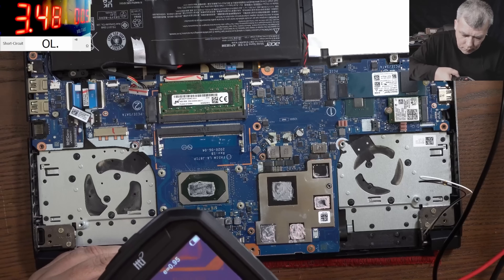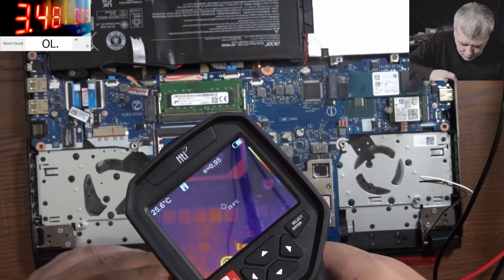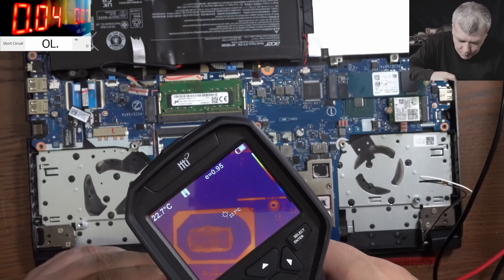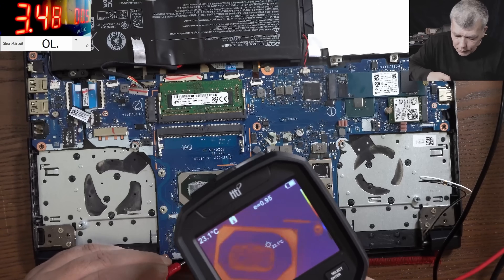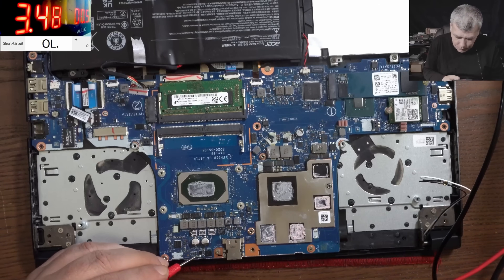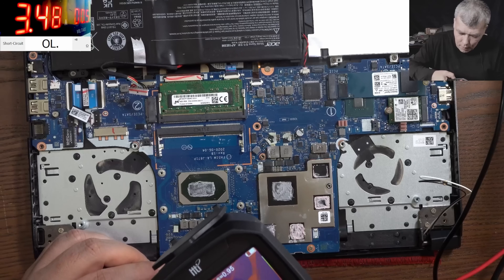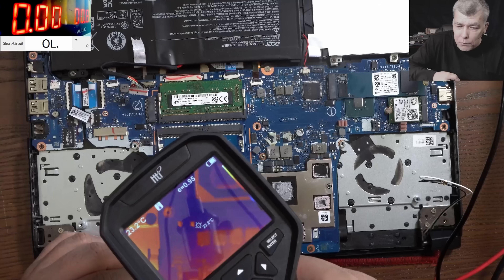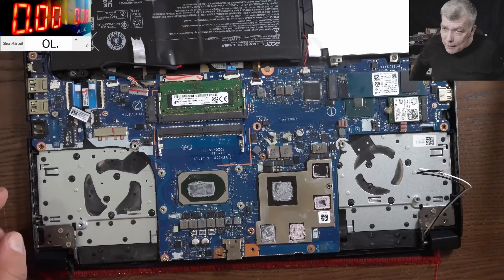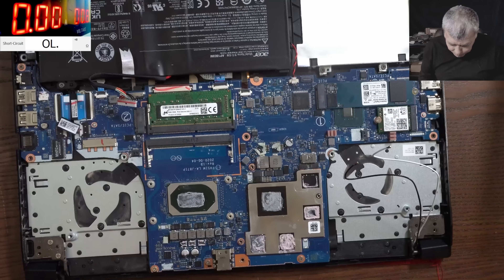What is shorted? Here is something — check that, you can see. By someone deep, proper deep here, it is something. But it's not on the CPU, because in that case I will see the CPU getting hot and I don't see it. The CPU and GPU are the same temperature. These are proper good news. I will take the motherboard out because it's very possible to be on the other side of the board. Ladies and gentlemen, those are very good news — I believe we can fix this laptop.